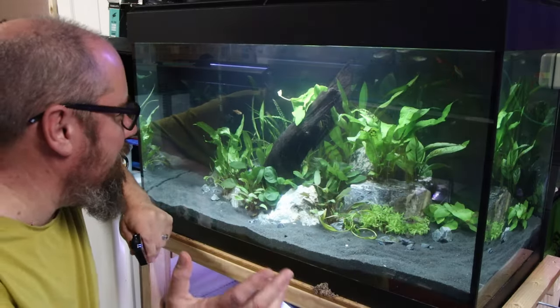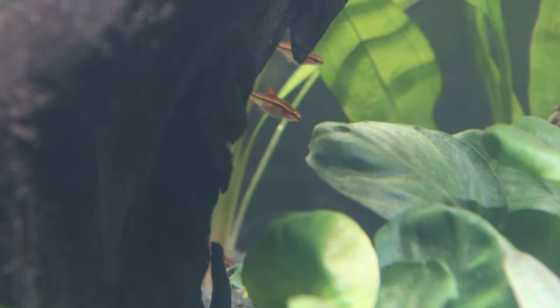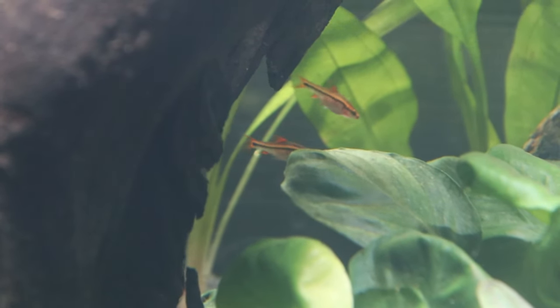So it's the next day, we've got some fish in here. We've got some cherry barbs, some pearl danios, one of my rams. I've still got several other fish that I want to bring in, but this should be a nice little community. Not sure about the rams, but we'll see how we get on there.